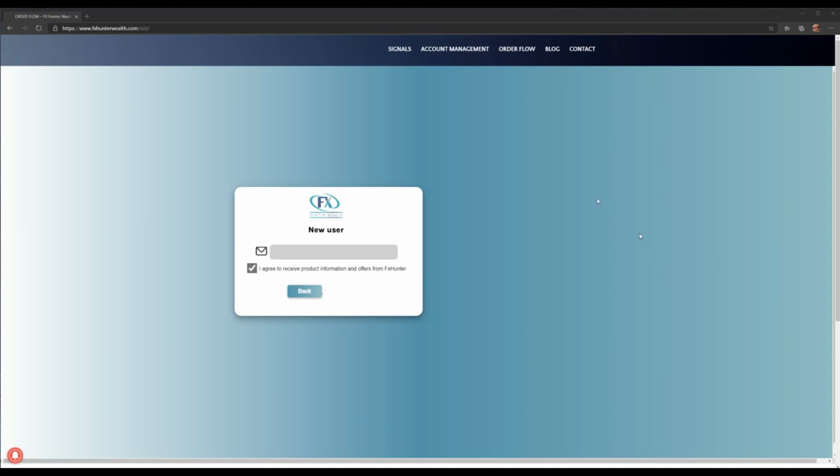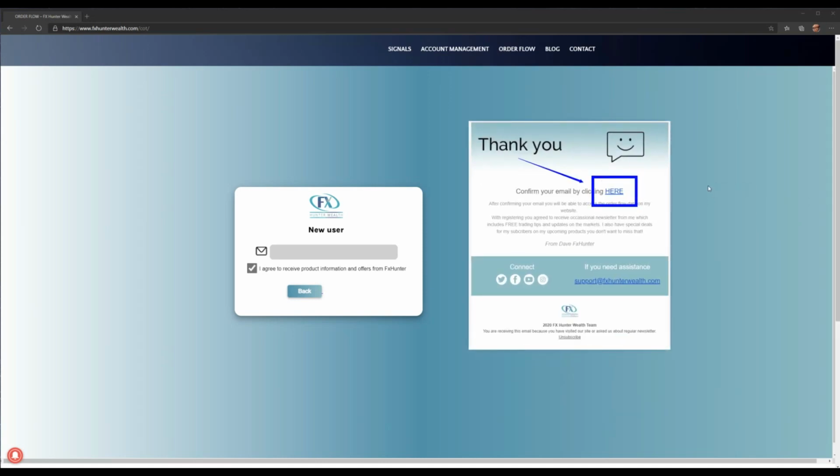Okay, my friends, so we are looking at my website, and in this tab, order flow, is where we want to find the COT data, retail positions, and all the trading tools which I provide. But first you have to, of course, fill in your email if you didn't do that, and tick that you agree to receive some trading tips by email. Then you will receive an email like this, and you will click in here, and after confirming that, you will be able to access this COT data.